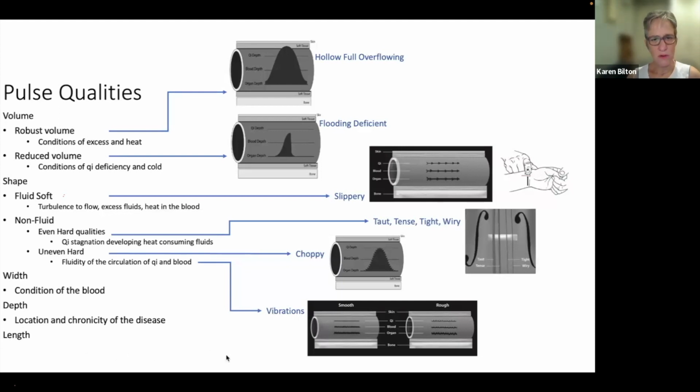And a long pulse, if you're feeling the pulse with all six fingers and you're feeling the pulse extending beyond your fingers, if there's no robust pounding, or if there's not a whole lot of tension associated with that, because that would indicate heat, then we know that that person has robust energy, like they have good qi in the long pulse, in the absence of qualities that indicate heat.